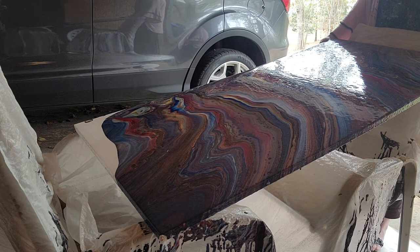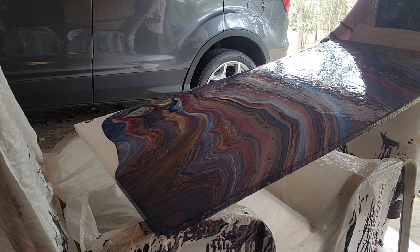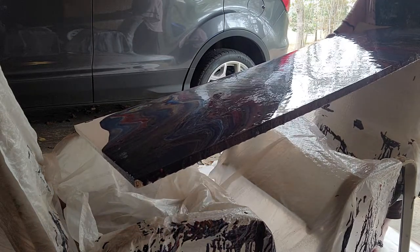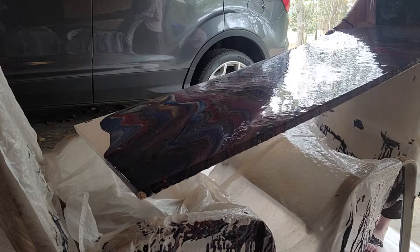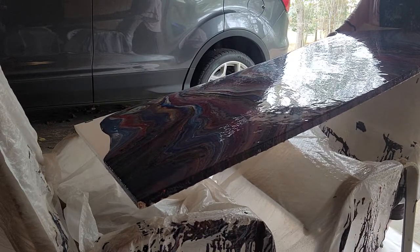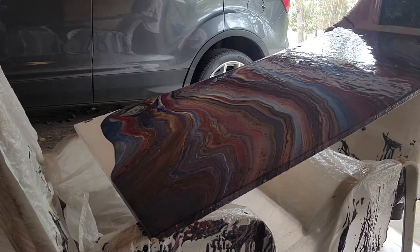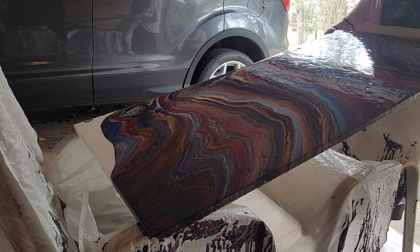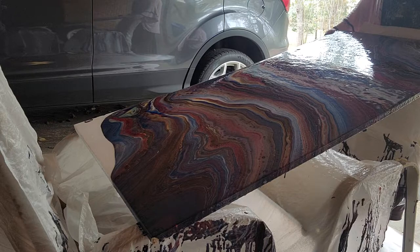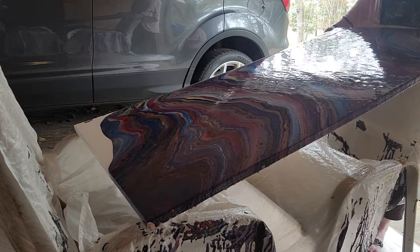sometimes with these big ones, it's a real temptation to want to raise it up real high. I did that with that big one because I was having a hard time holding it. And when you raise it up real high, it speeds it way too much. I'm resisting the temptation right now because it's heavy and it hurts my back and I really want to hurry. But I know that that's going to screw it all up, so.